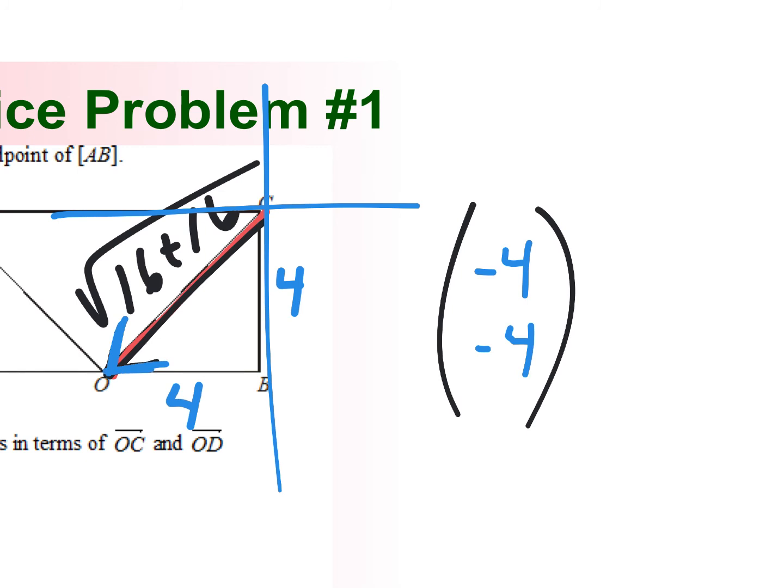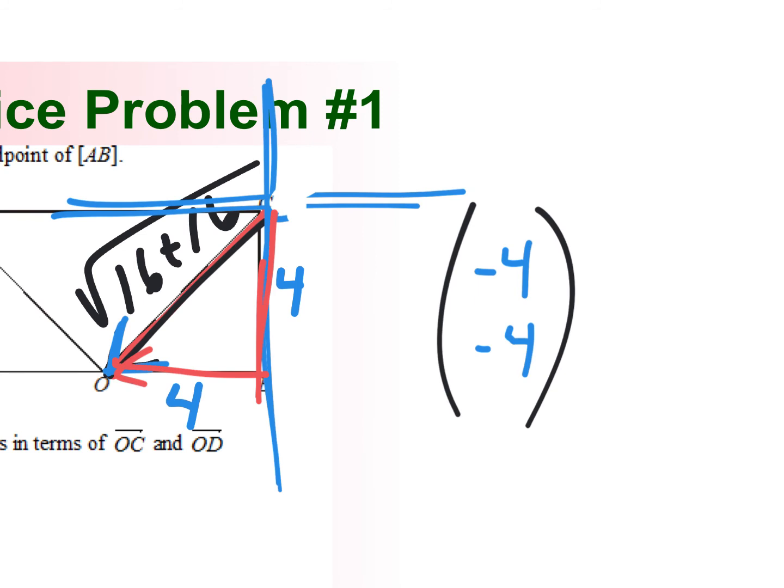What I would always do is snug up an x and y axis right against the butt end of the vector. If you place the non-tip end, I'm going to call it the butt end, right up against 0, 0, it's the easiest to tell. Oh yeah, it's going down and it's going left, so those are both negative. -4, -4. Make sense to you?